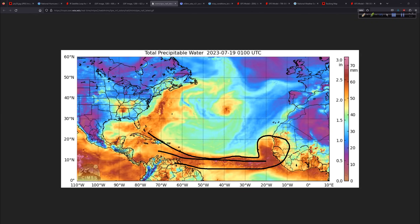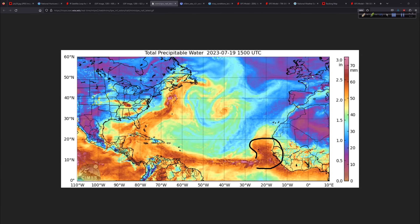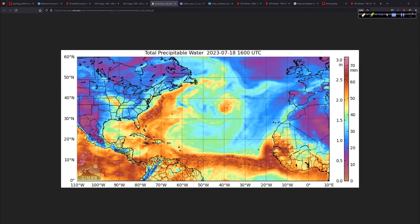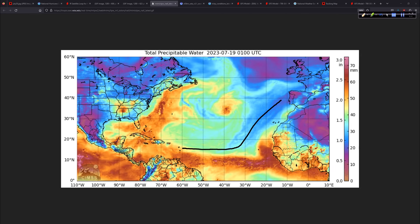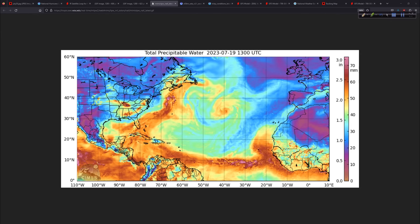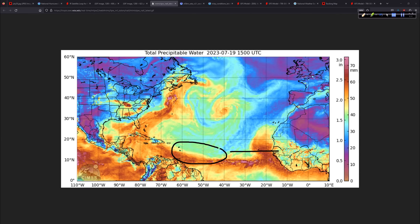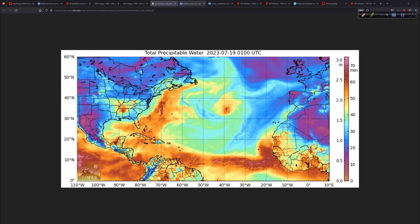That's your ITCZ — the Intertropical Convergence Zone. The deep reds and purples here show the northern extent of the moisture envelope — very interesting. We're starting to erode away the Saharan air layer just a little bit. Dry air is definitely still out there, but that moisture is making pretty good ground coming off Africa. As this system traverses to the west, conditions might become more favorable — water temperatures will increase, and low-level and mid-level moisture should also eventually increase. We might get a system forming out of it.